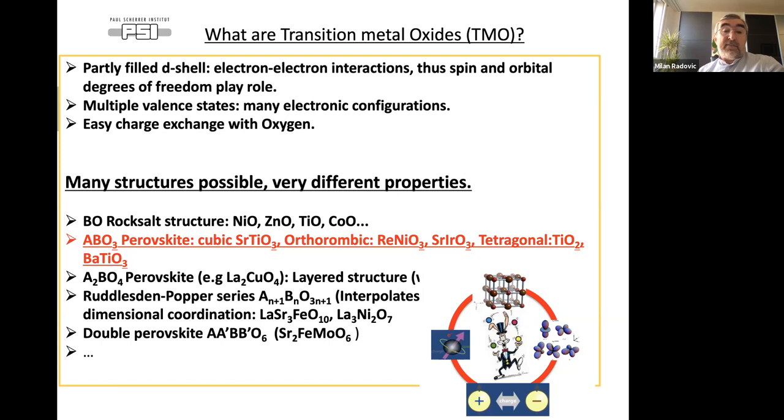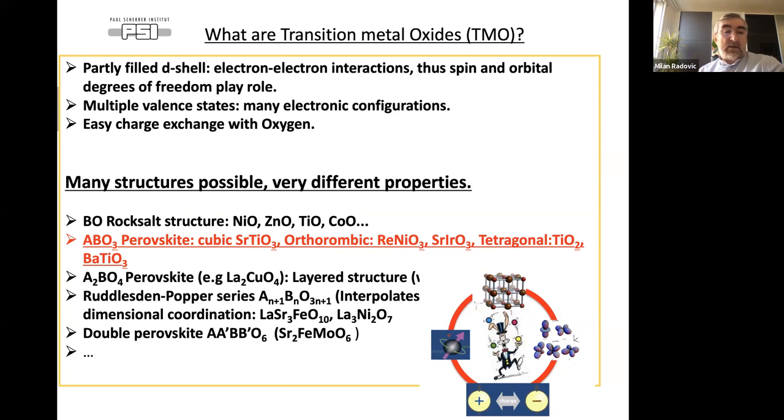And very important is the easy exchange of charge with oxygen. So this again opens one more room: oxygen now starts to be some kind of important sink for the electrons, or can donate electrons. And this is very, very important for cuprates and high Tc, for example. So you have the kind of ligand which starts to play a big role in this system.